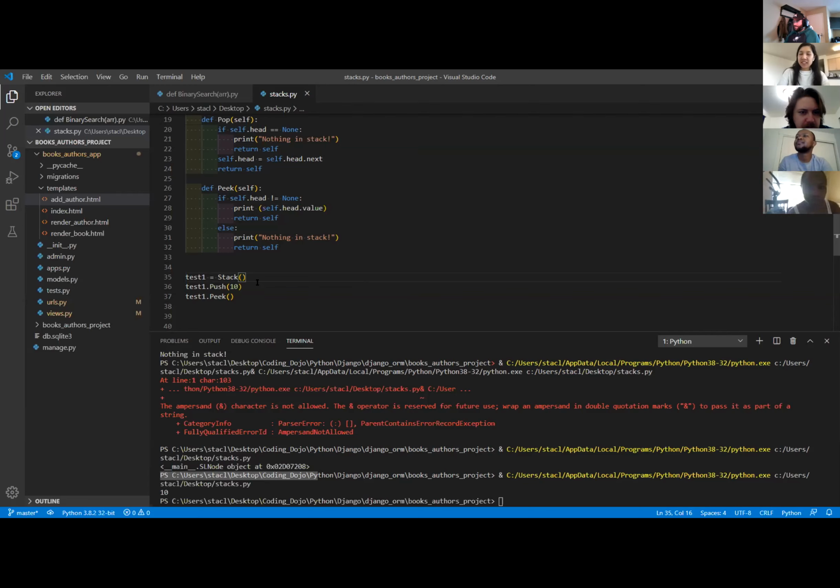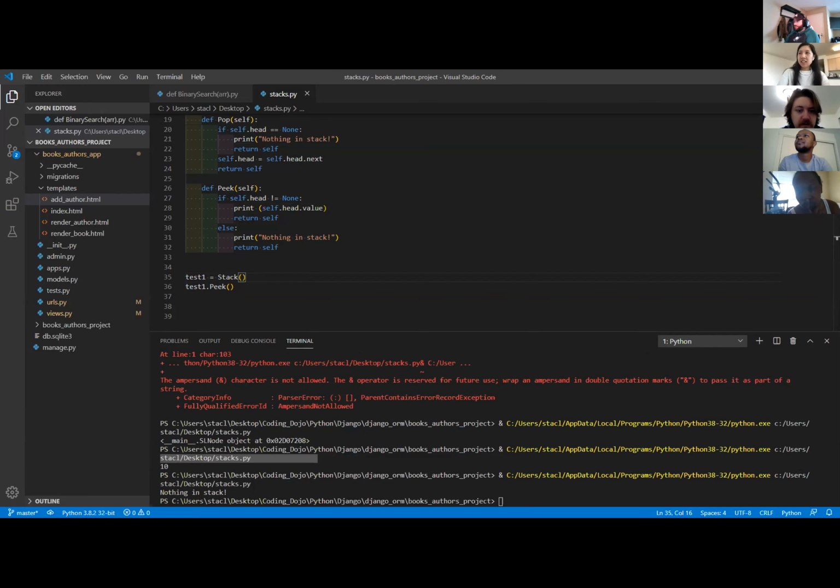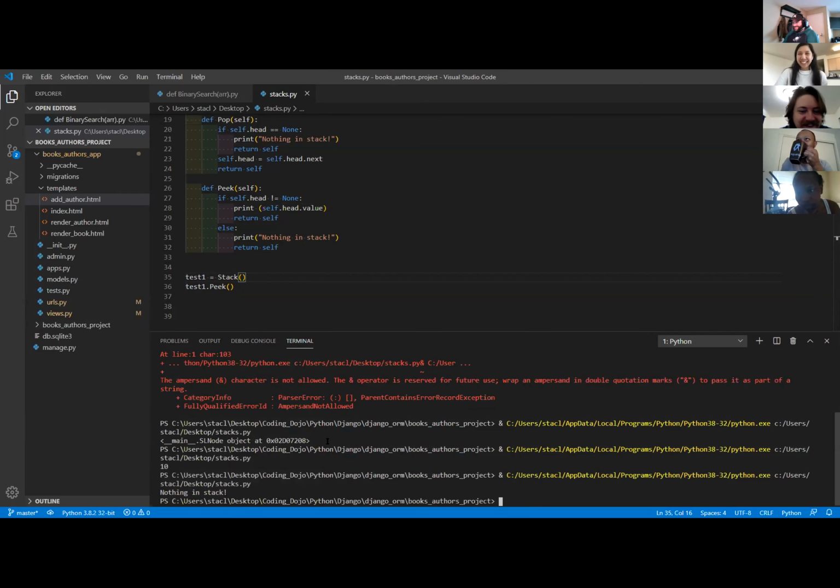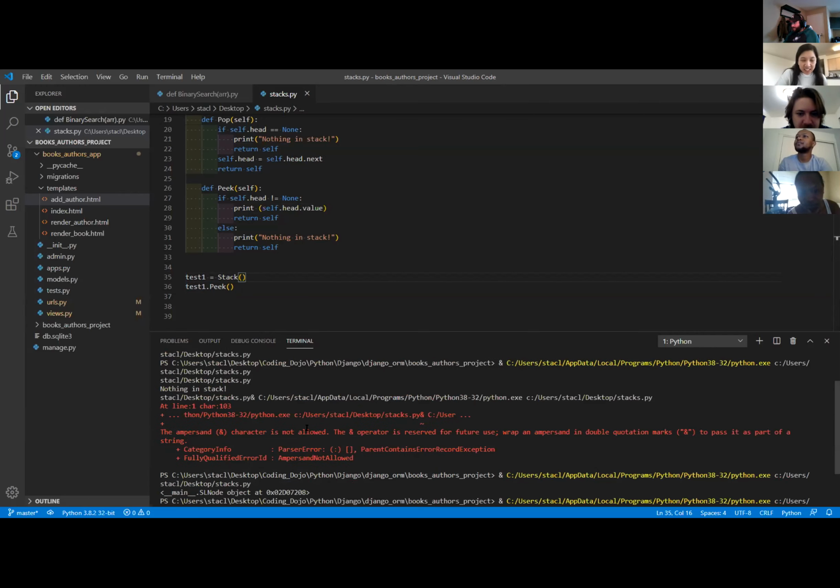So why won't it print nothing in stack if we don't have anything in there? It should. Oh, it did. Then what was this error you got? The ampersand character is not allowed. Does it say what line that's in? Line 1, character 103.